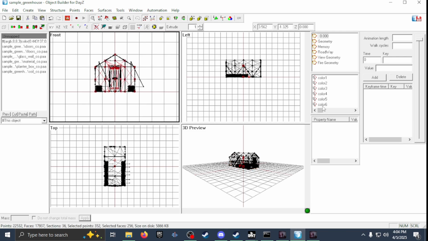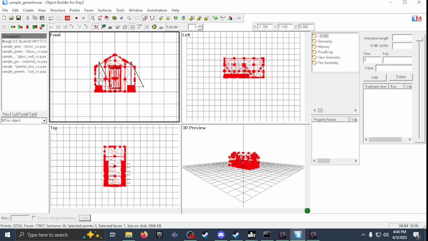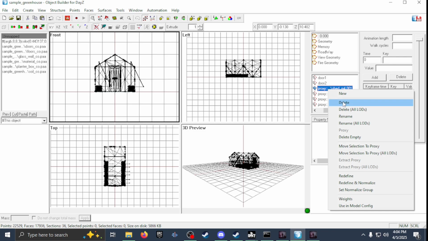So it's usually better just to hit your selections that you made while texturing, and then that'll select just your model. And then you hold the left control, left shift, and hold right click on your mouse and drag up or down, and that'll change the size. And then that's pretty much it. And then when you're done sizing it, go to that proxy you brought in, click on it, hit delete on your keyboard, right click, and delete.